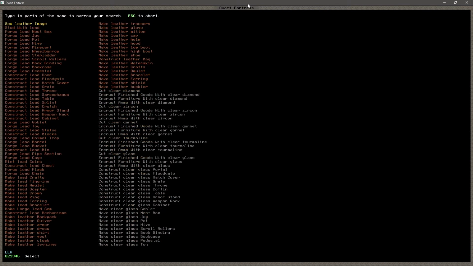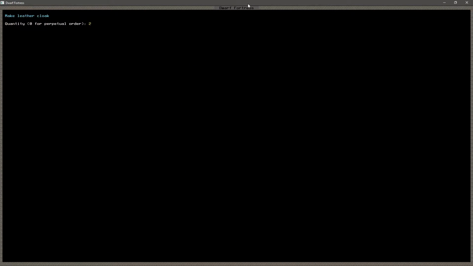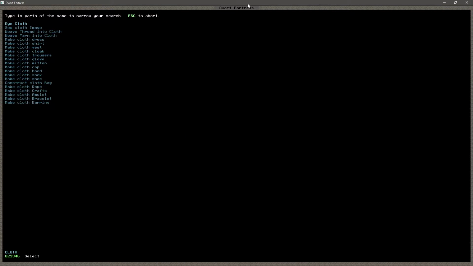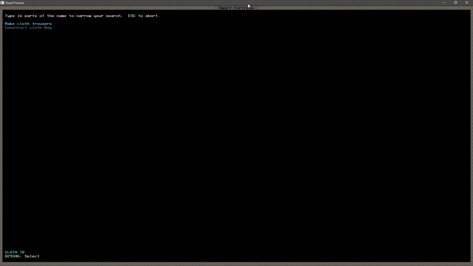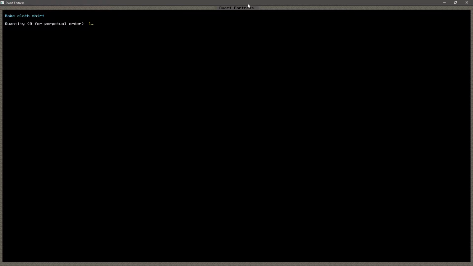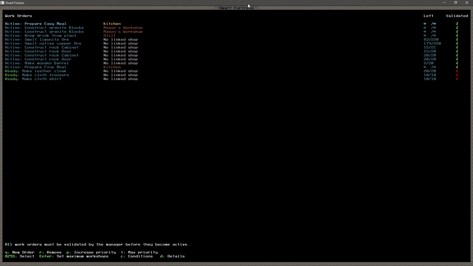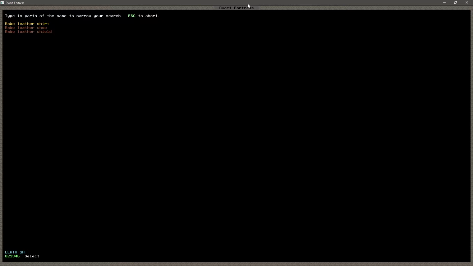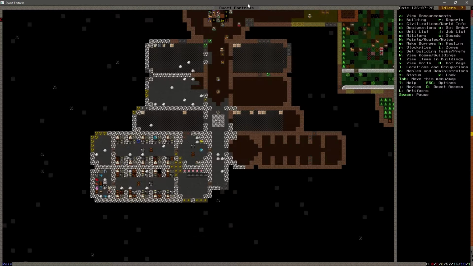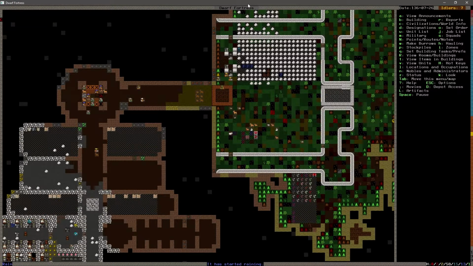I want to go ahead and set up leather cloaks. I'll make 20 of those. And let's see, I want to go ahead and make some cloth. More cloth clothes. And let's do some leather shoes. That just feels right to me. We probably got a lot of leather, so let's go ahead and make that 20 order. All right, that'll get all that set up.